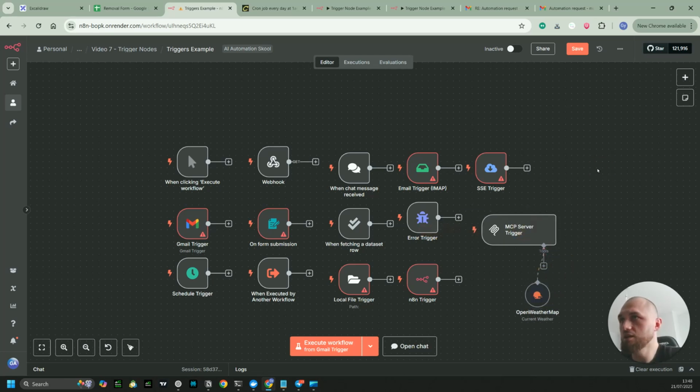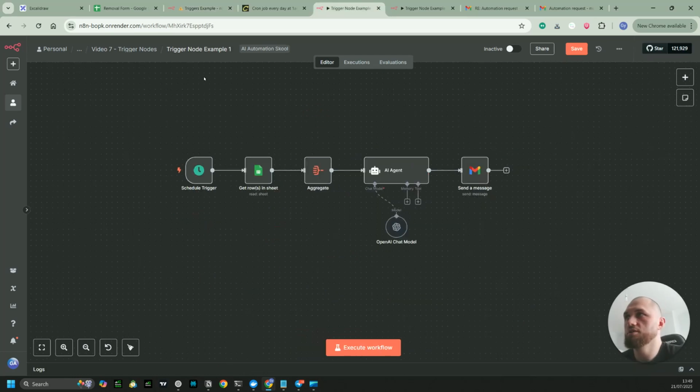Okay, let's start with our two workflows that we're gonna build today and use. The first one is gonna be a trigger node example. One is gonna be our daily lead summary sender.